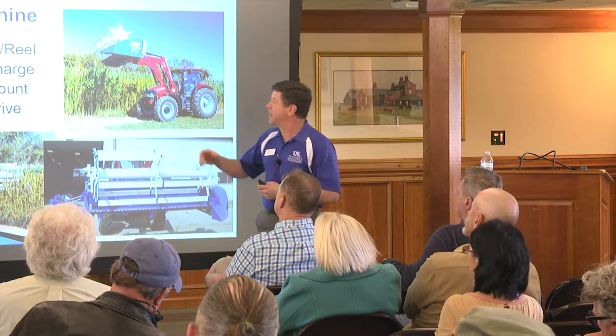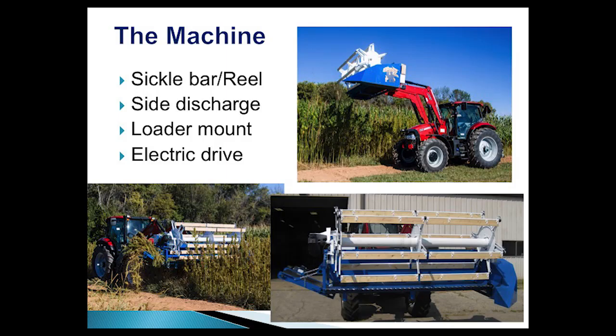The portability, we made this thing a loader mount. So this thing will clip onto the front end of a tractor. These mounting systems here are a standardized mounting system. So the beauty of it is any tractor with the proper adapter, we can just clip into the machine, pick it up, and go. So there's no fancy mechanism, no bolts and brackets and all that kind of stuff. It's a pretty simple way to connect it and go with it.